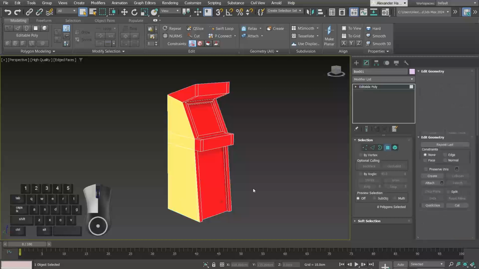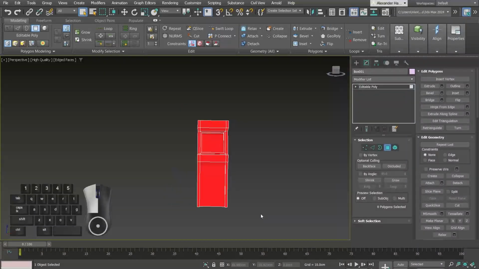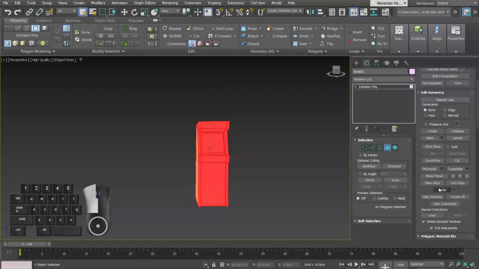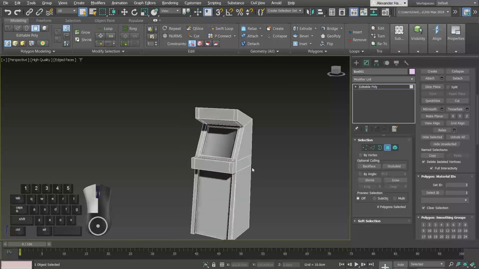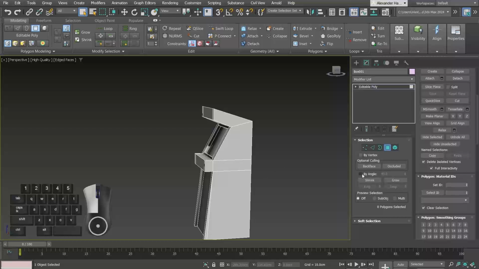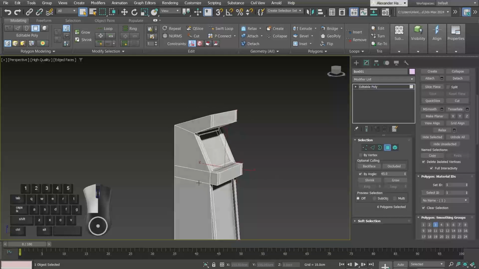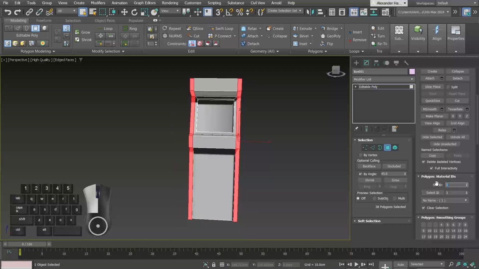What we need to do is tell the surfaces which colors to be now of those sub-objects. So we're going to select all the faces, and we're going to start by setting the ID for everything to be 1. Okay, and now we can see everything in grey material. What I'm going to do is select all of the middle stuff. Actually, no, a better way of selecting the sides is I'm going to do by angle. On each side, I'm going to hold down Control and I'm going to grow my selection. I'm going to set that to be 2.